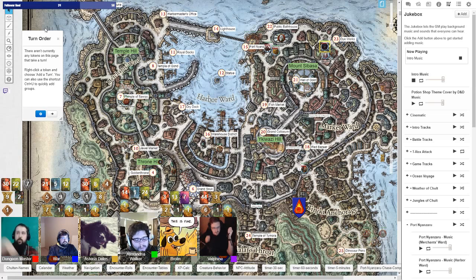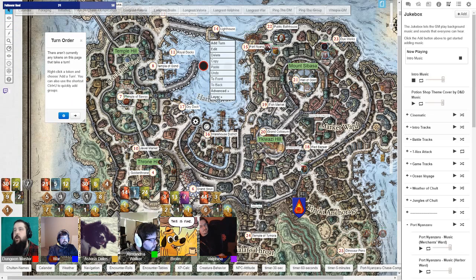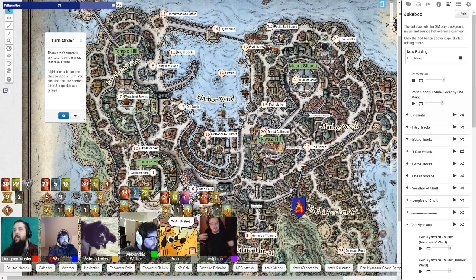We see the waves of the harbor of Port Nyanzaru. I'm just realizing that I never took the harbor ward off of the TM layer. There's a harbor ward, and this is it.